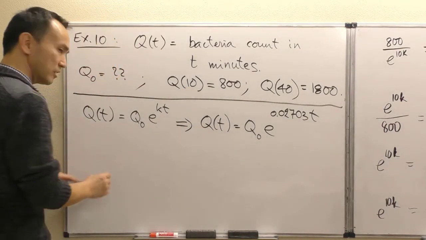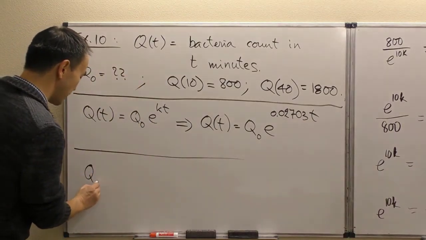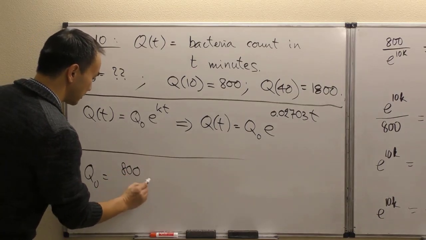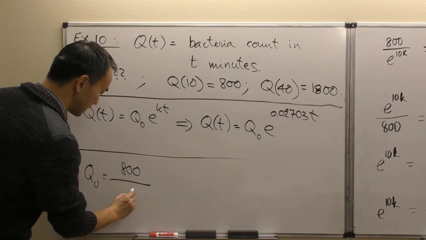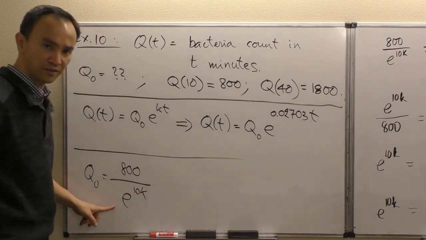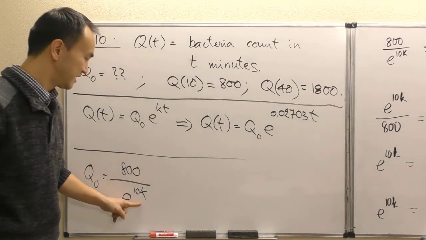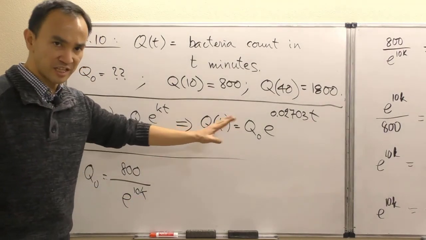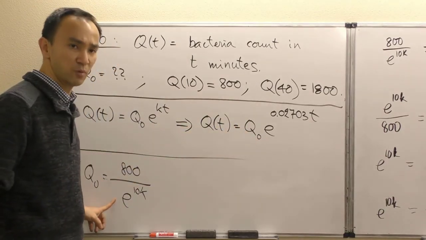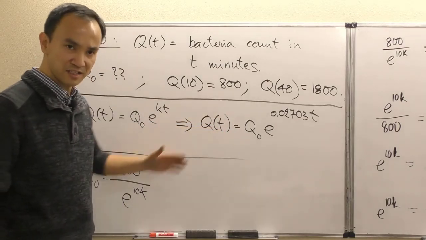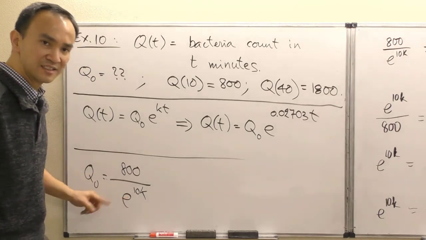If you recall earlier, to the part that I already erased, one of the two equations: q sub 0 equals 800 divided by e to the 10k. This is the one right there. So we can just directly plug our found value for k in here, and that will be our q sub 0. Because if we were going with the solution that I was saying earlier, we're going to end up with this anyway. But we already had some work done that I had to erase, so I'm going to bring that back a little bit and put it in.